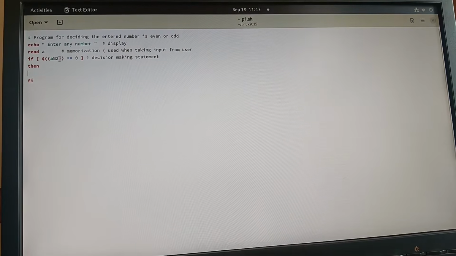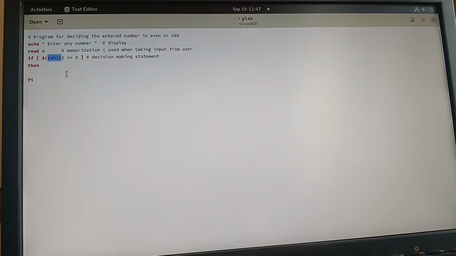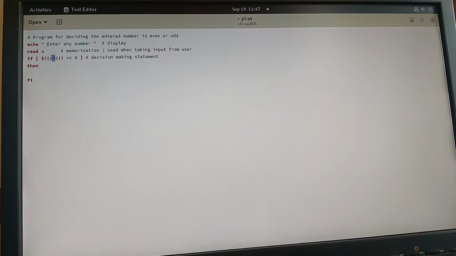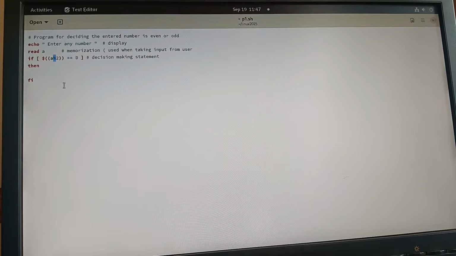Okay, if the entered number is checked with the modulus symbol, what is the job of modulus? The job of modulus is checking the remainder. What is remainder? Whenever we are dividing one number with another number, it will fetch the remainder.